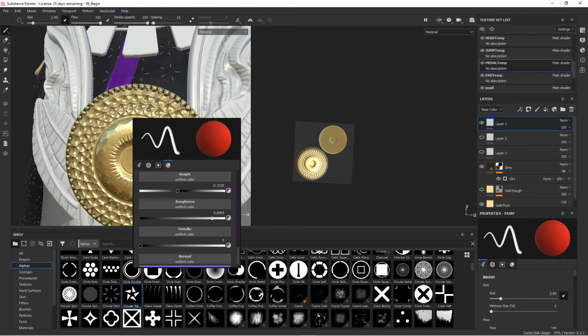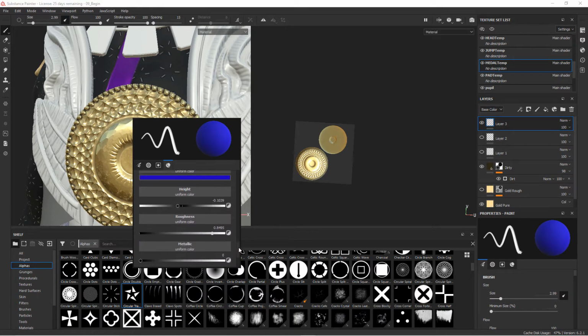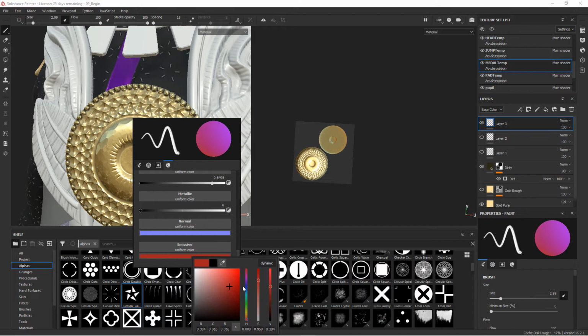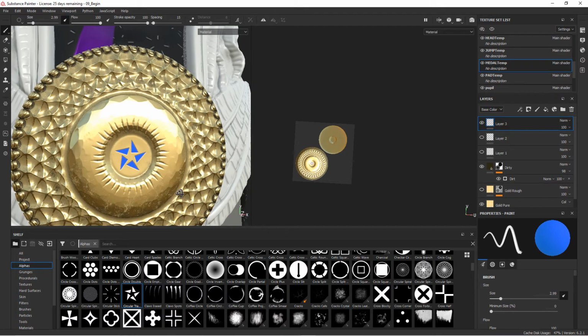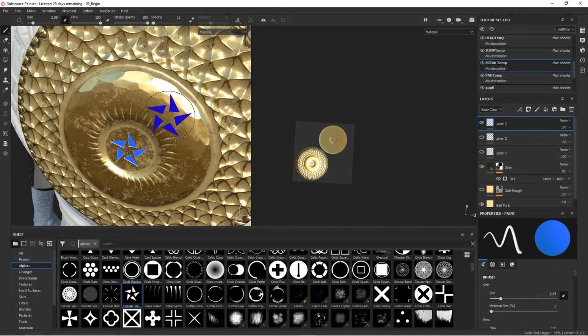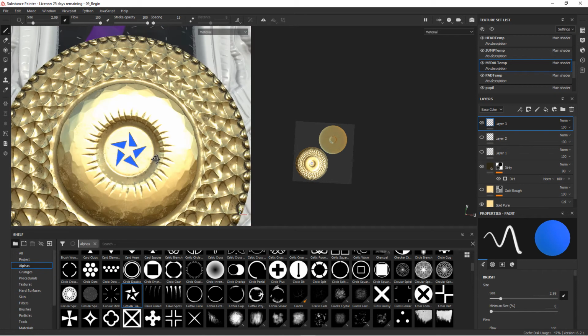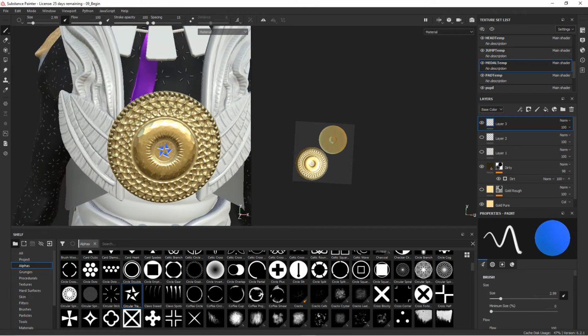Let's say that we want to come in here and make the base color kind of a blue. And we're going to turn on emissive. For the emissive, we're going to make that a blue as well. You can see how that's losing the shading and now it's even glowing. When we place our alpha, it's not only pushed in, but it's actually self-illuminated. You can see it's not responding to the lighting like this is. It actually looks like it's producing light. If you want something that looks a little bit more techie, you can use emissive channels to create the sort of lights that are going on with that.